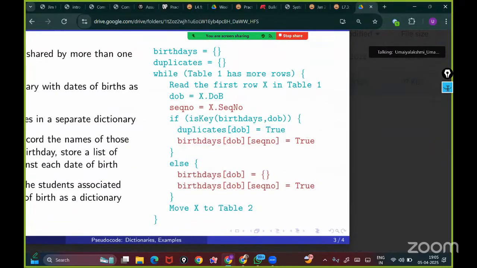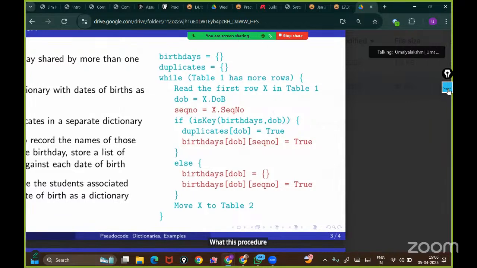Okay, what does this mean? What does this procedure indicate? Two students have the same birthday. Okay. Only two, or can more than 2 be possible? Yes, more than 2 can be possible.